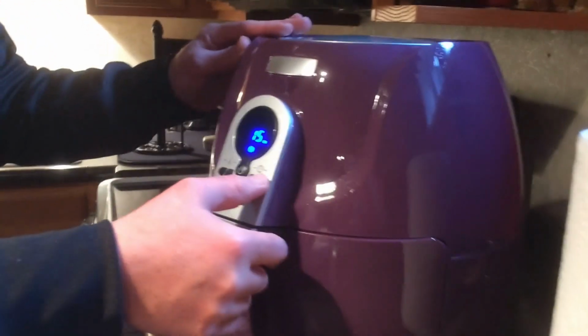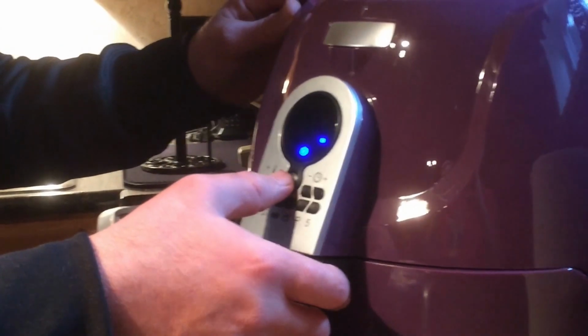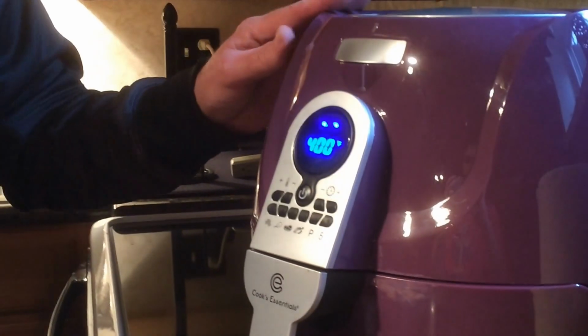What I do is I set mine up to about 18 minutes. It doesn't quite take 18 minutes, but I want to make sure that this is heated up a little bit, or that it's hot enough. And you want to set the temperature at 400. So right there it's on.